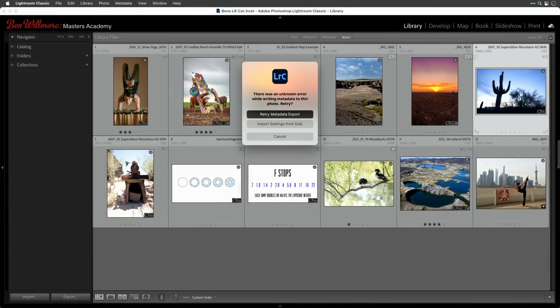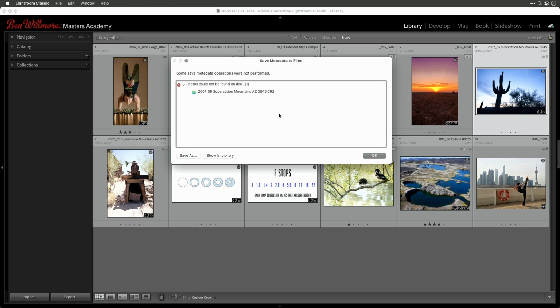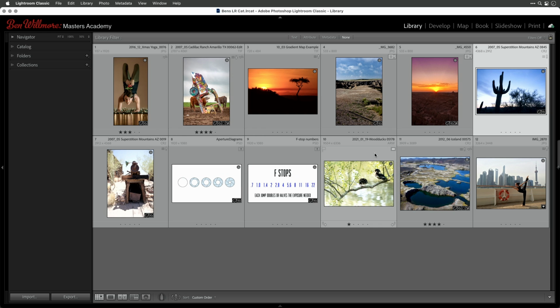If I click the icon, it's just going to tell you there was an unknown error when you're trying to write the metadata. Just retry. That's all you've got to do. When you choose retry, it will attempt to do it. And in this case, I find out why it couldn't do it, because it can't find that file. If that folder is simply not on my hard drive, and the hard drive that contains it is not attached to my computer, it can't save it. So you might get this. So that's the difference between having a rectangle around it, that's when it can resolve things, and when it doesn't have a rectangle, that's when it can't resolve it.